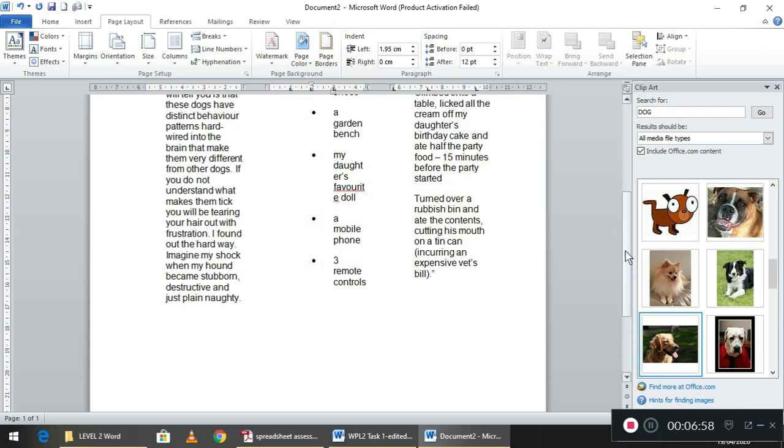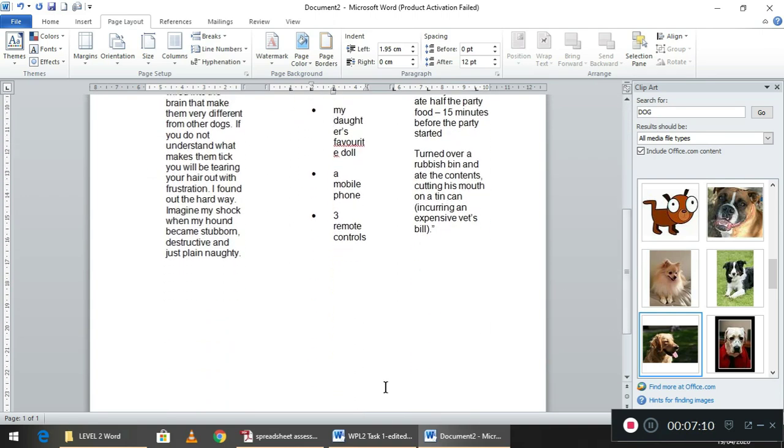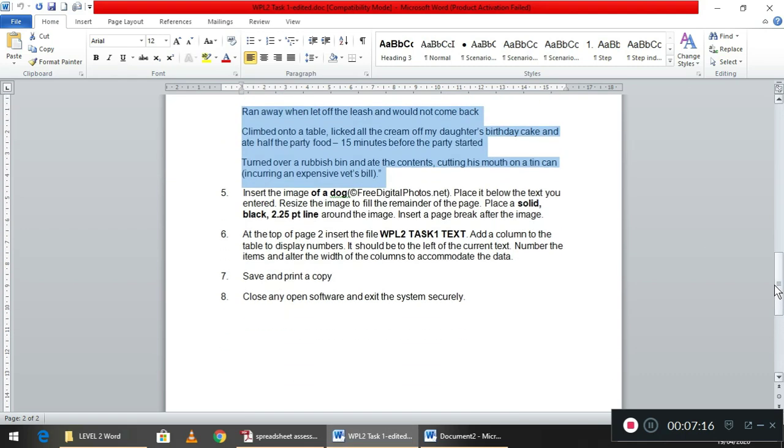Okay, that's it. If you notice here, this part is white in color. That means that's the size of the first column. This is the second column, and that's my third column. So I have 3 columns of data in there. Now I'm done with instruction number 4. Let's move on to 5.